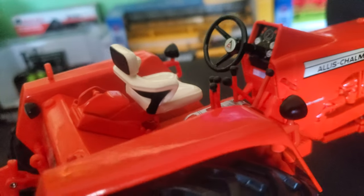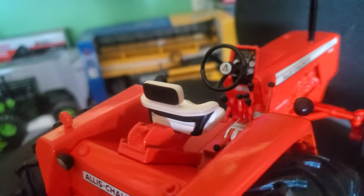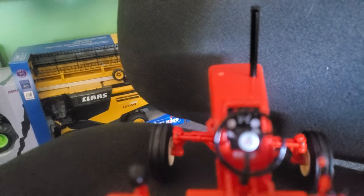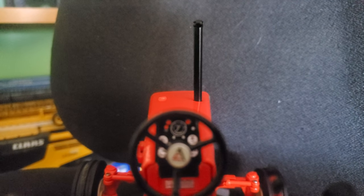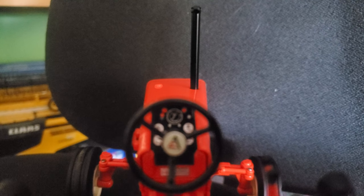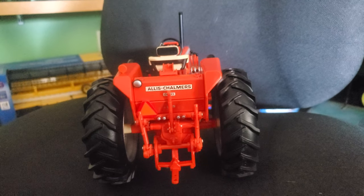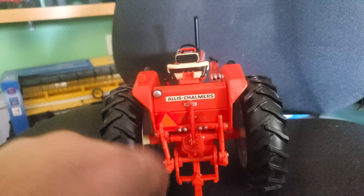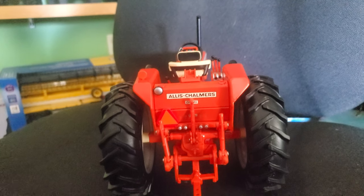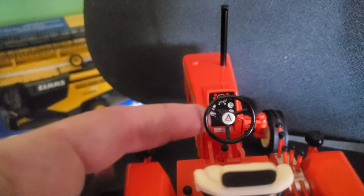Come around the side — again with our levers and all of that, super cool. And if you ever want to know what it kind of looked like to ride on the seat of a 190 XT, there's kind of your view — looking down the hood of this tractor. Great Allis Chalmers logo back here too, and we've got our diesel badge — so we know this is a diesel. The slow moving vehicle sign looks great, nice and crisp decal. And the steering wheel decal looks awesome too, that's super crisp.